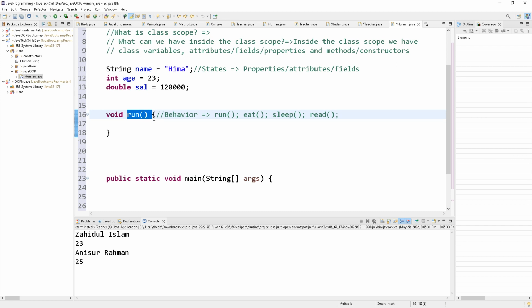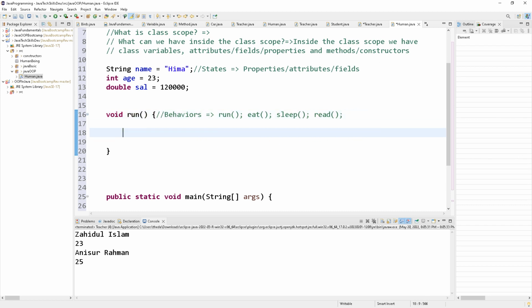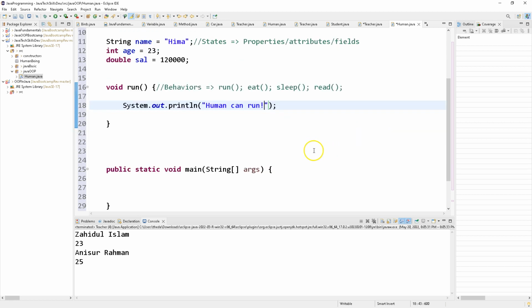All right, whatever you see that ends with parenthesis, these are methods, these are behaviors. Okay, human can run.